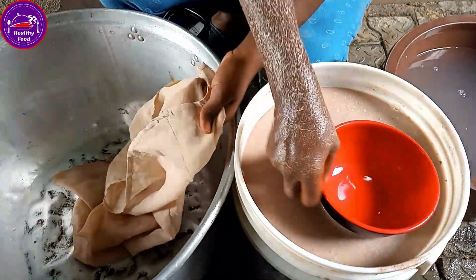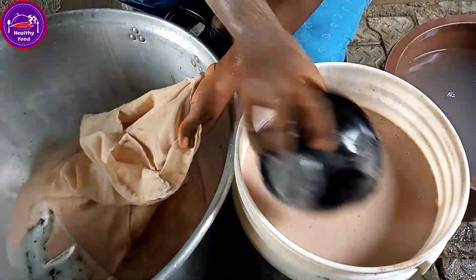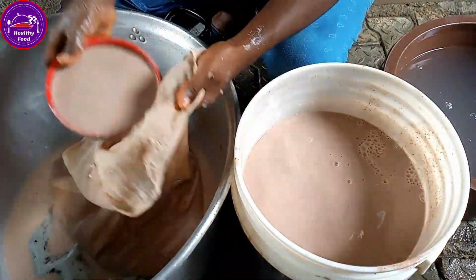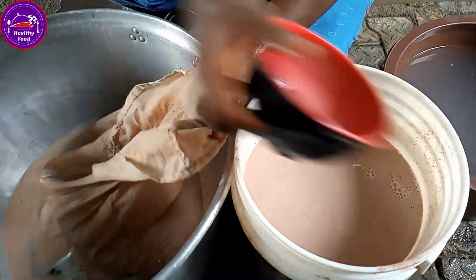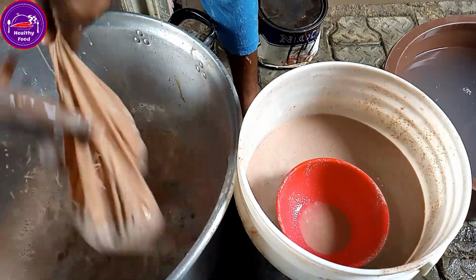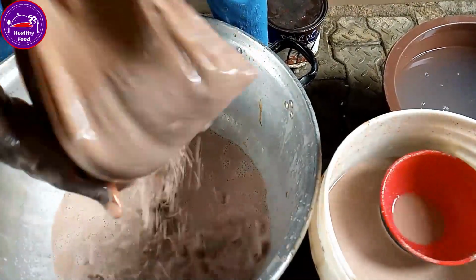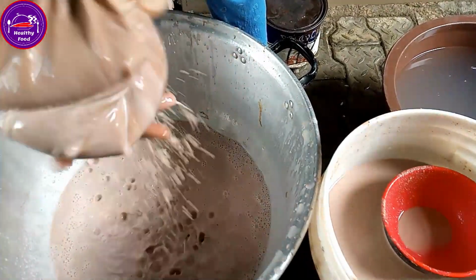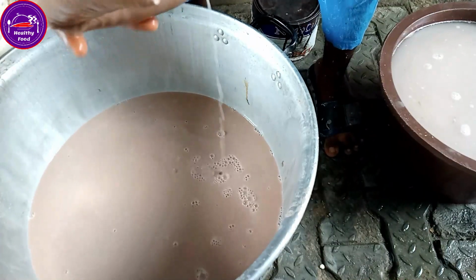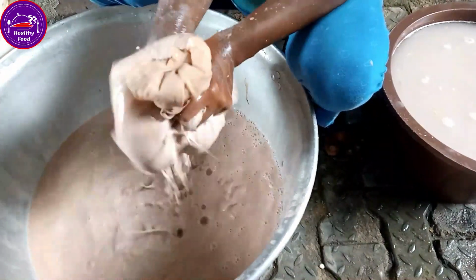Here I'm back and I'm ready to wash, so you can see how I mixed it with quantity of water for easy wash. Like you can see my bag, this pattern, like I said in my former video, is a pattern you can always use to wash your pap without much stress. Very simple and easy. It doesn't take much of your time.